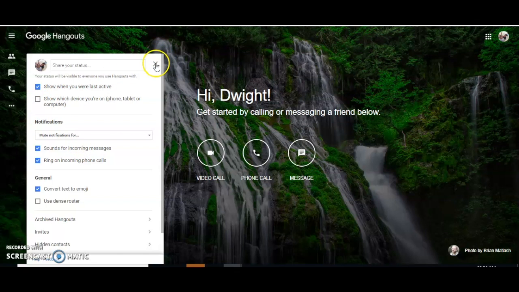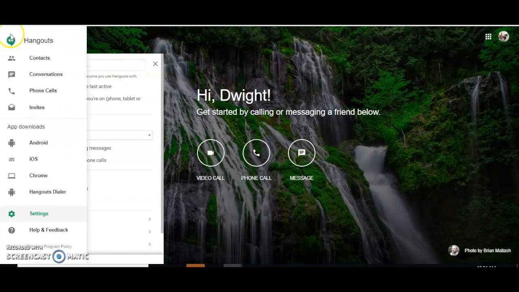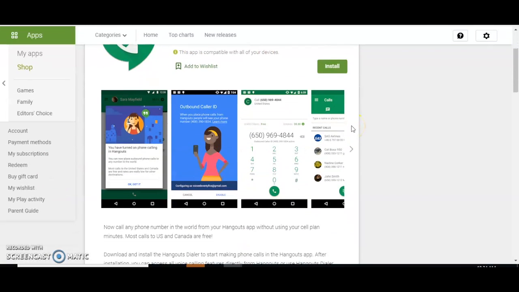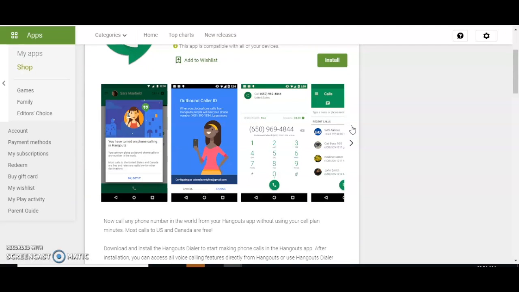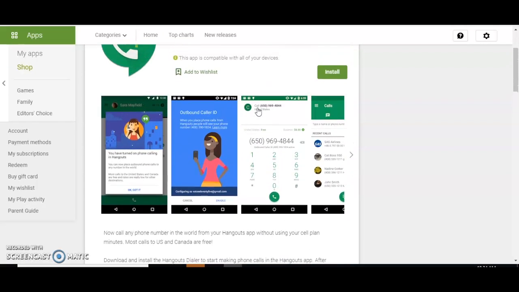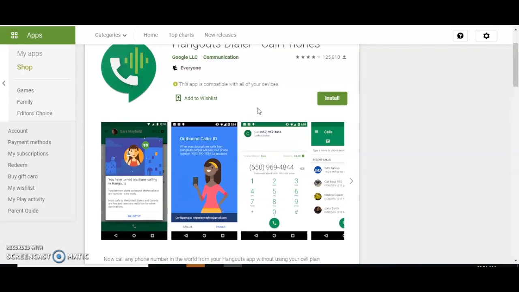Another place in here that I really want you to check out is another app called Hangouts Dialer. On Hangouts Dialer, you have the opportunity to make outbound calls to your students and to your parents, and Google will give you a phone number.